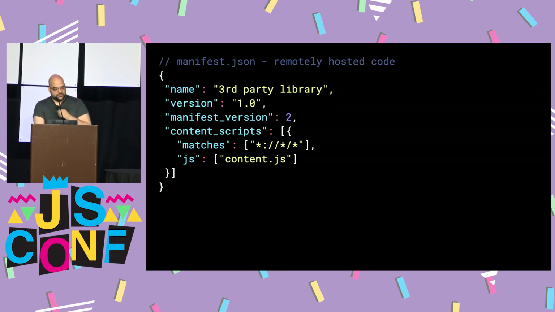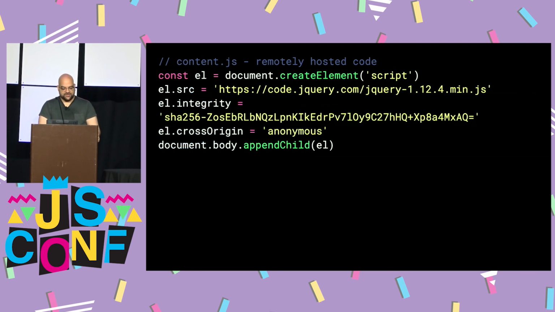So here we're doing an incredibly simple thing where we have a content script that is just going to inject jQuery onto the page. And as you can see, we're loading jQuery from the official jQuery website. All this content script does is create an element, assign the appropriate attributes, and then append it to the parent document.